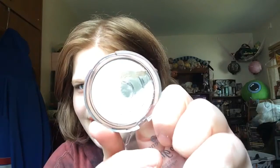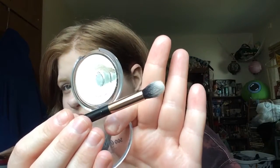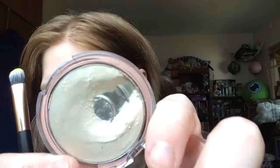But I hit Saipan! Woo! I hit gold. I used it 6 times. It only took, I think, 3 more times. It was getting really hard to reach my finger in there, so I started using a brush, and this brush worked out pretty good. This is just a little Profusion double-ended brush that I got in one of the Profusion palettes. This side is good for creams. I use this wherever I need a cream eyeshadow. It just blends creams really well. So I was like, okay, this will do good. So I used it, and now I have side pan.